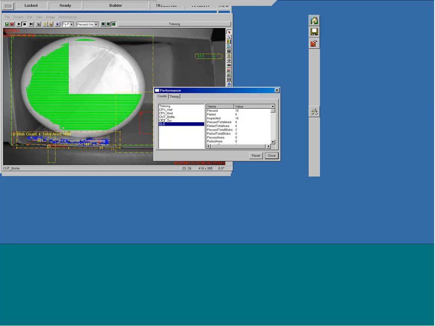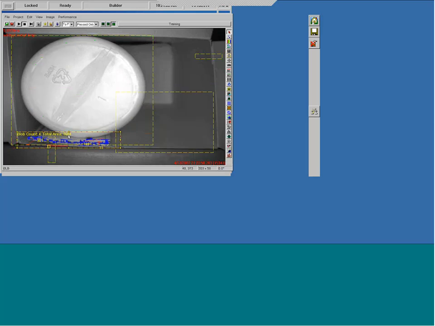In the performance view, you can look at the Blob tool, you can know exactly what its trained parameters are. So obviously I need to retrain this to make it work. Right now, if I want to make this pass, I can either change my tolerance values or I can retrain it. And as long as the user understands what makes it pass and fail, they can make the choice of changing the tolerance if they want, or just make the choice of retraining if that's going to get them there faster.